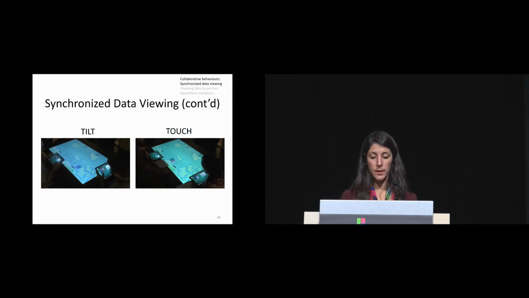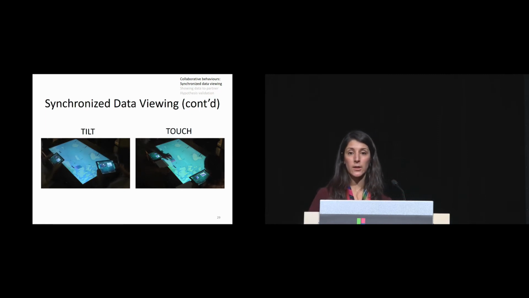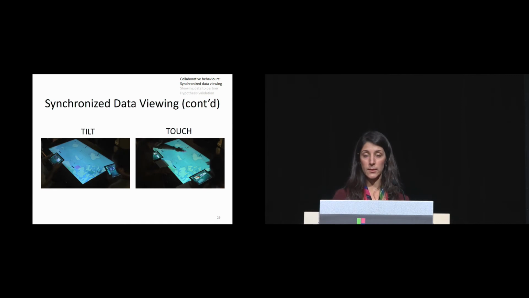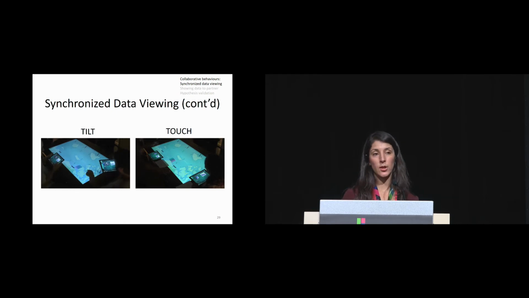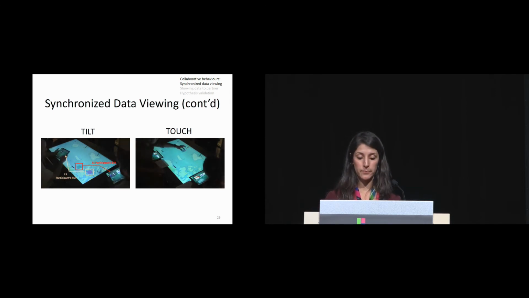In touch, however, people took advantage of the user-agnostic feature of the technique. One person was often delegated responsibility to move both ROIs. And you may think that the ROI control might naturally be delegated to the long side participant, since they could reach the entire tabletop without any difficulty. But we observed that in most cases, proximity to the ROI determined who was responsible for moving it.